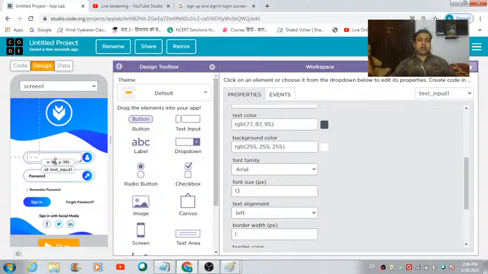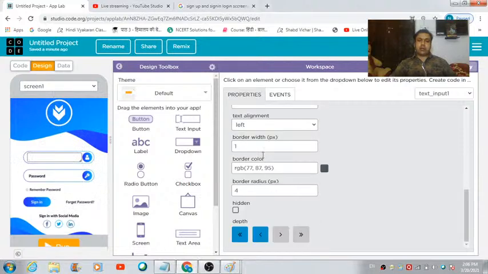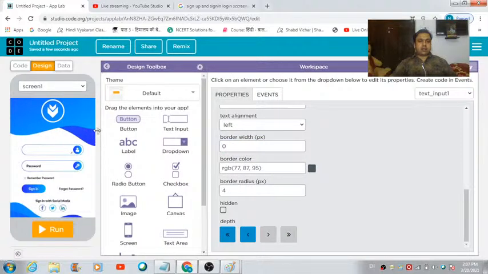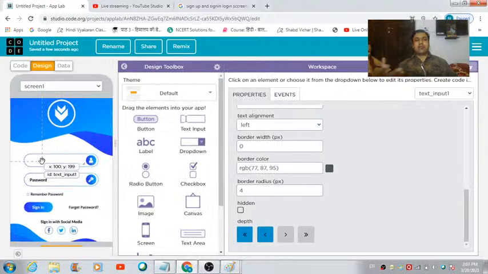Fine. Now one more thing that I would like to eliminate is this border of this input box. So for eliminating that, we need to come down in the properties section of this input box, and from here we can change the border width to 0. So automatically the border will disappear, and now it is completely invisible. So it has become a part of this image, right? So that's how you can make it look as if it is a part of the image.